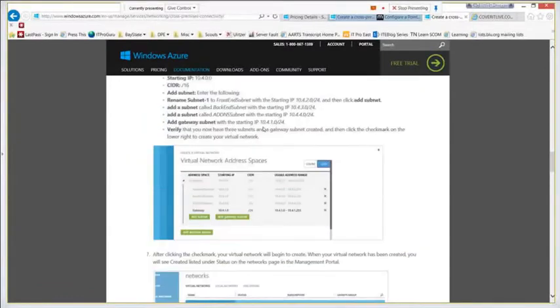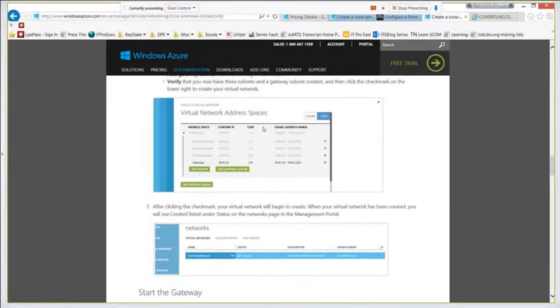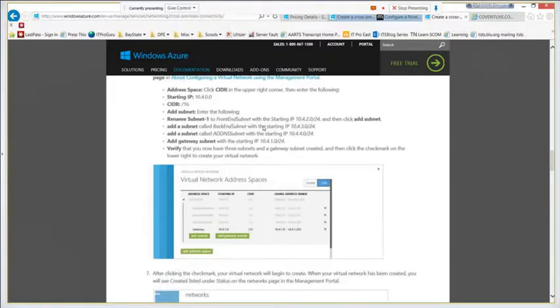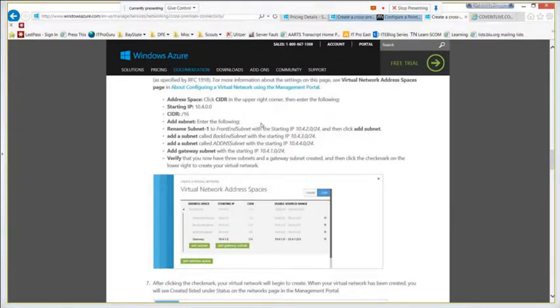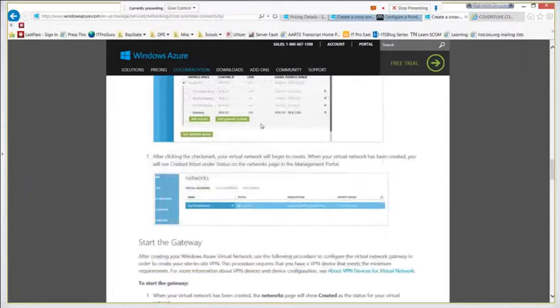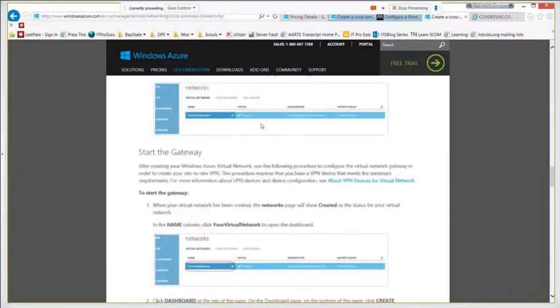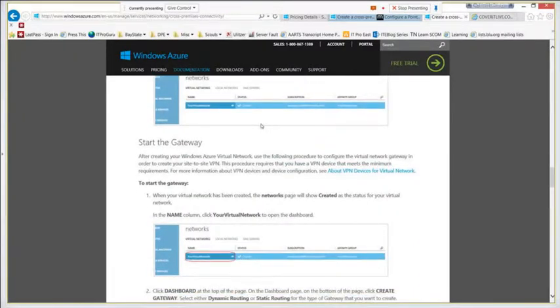There are some requirements for the terminating device on your on-prem network. You can look at the white paper or the compatibility list for the different devices you can connect to.